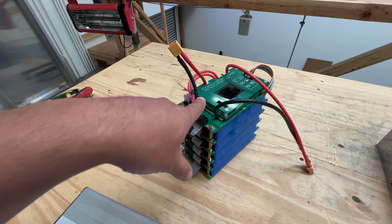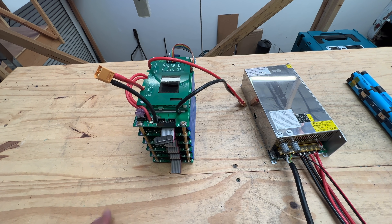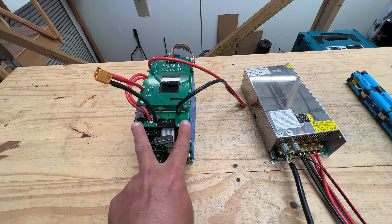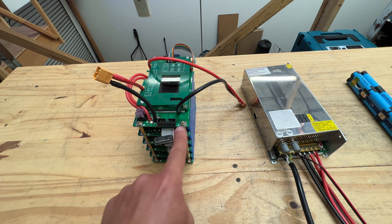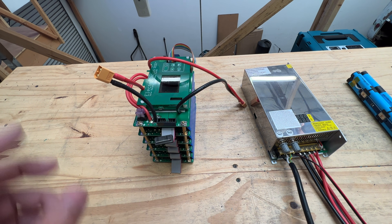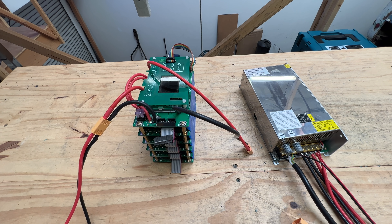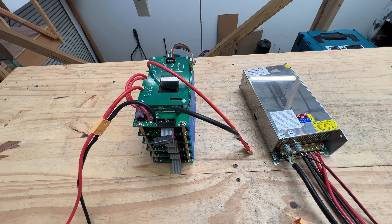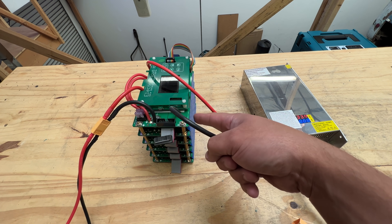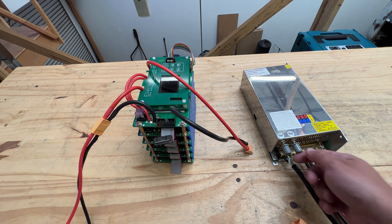Let me show you — I'll try to wake this one up using this power supply. Here's the game plan: we're going to attempt to charge it through the BMS and see if that works. If not, we'll have to connect directly into the terminals of the actual battery, bypassing the BMS. This one's already connected with an input right here — this is the load — so we'll go through the small one. First I'm going to connect the power supply. We need to be somewhere around 29 volts — that's the max a 24-volt battery will want.